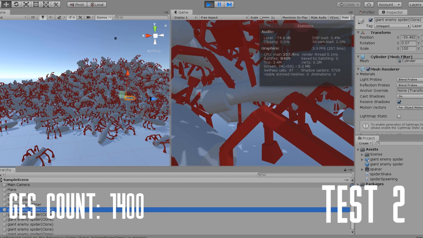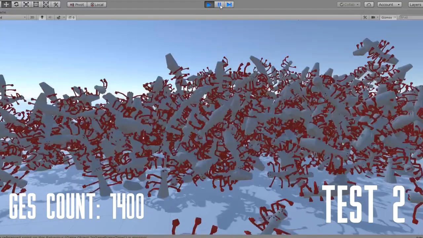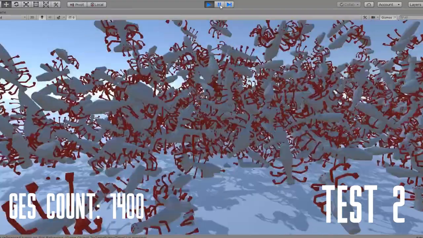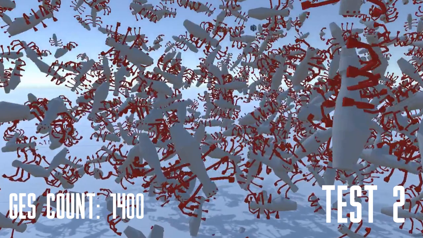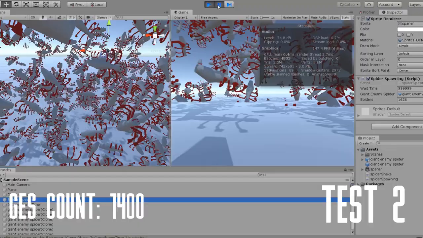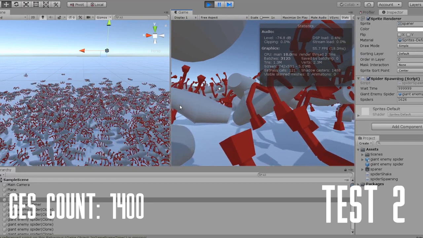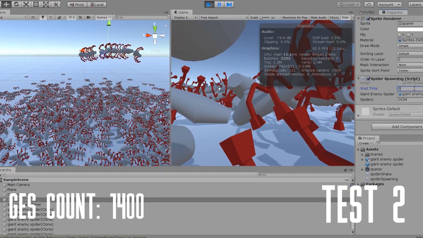I then stuck the shake script on every single spider and made them do some shakes. I knew that script wouldn't be useless, but I paused it around then and got some glorious footage of about 1,500 giant enemy spiders flying through the air. I removed the shake script and got back to work, and for some reason the FPS went back up really high to like 60 FPS for like two seconds, before dropping back down to 20 FPS quickly.